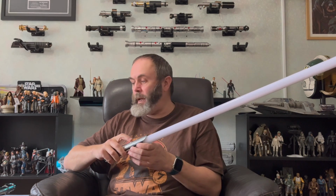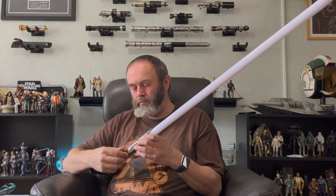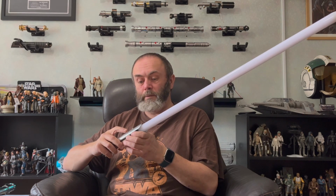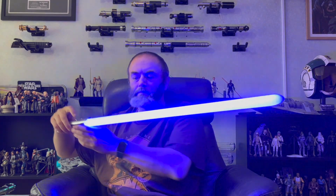Last font on this pair is from Howes Kybers again, and this is their Ahsoka Tano blue. I have changed the font announcement on this. This is Howes Kybers sound font Ahsoka Tano blue. Blaster blocks. Tip drag. Lock up. And quotes. I did my duty as a citizen.